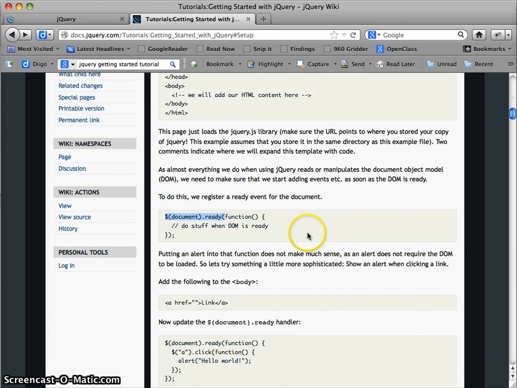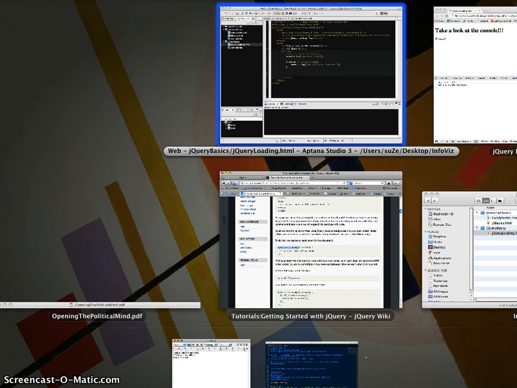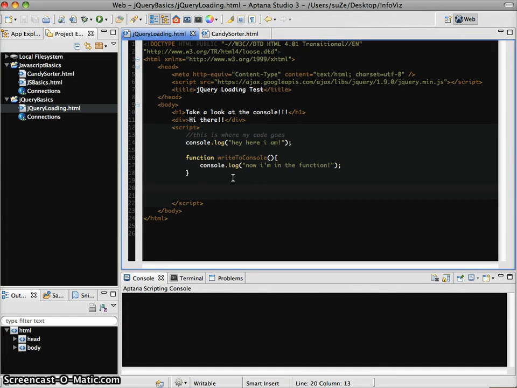And so this is a shorthand. This is weird, the dollar sign thing, we haven't seen this before. This dollar sign is a shorthand, and it's telling the computer that this function called ready, we see how it's a similar syntax, we see this dot syntax. So when we were measuring the length of our array, it was dot length. So what we're saying is, hey, look at the jQuery, go to that jQuery library, look for this function called document ready.